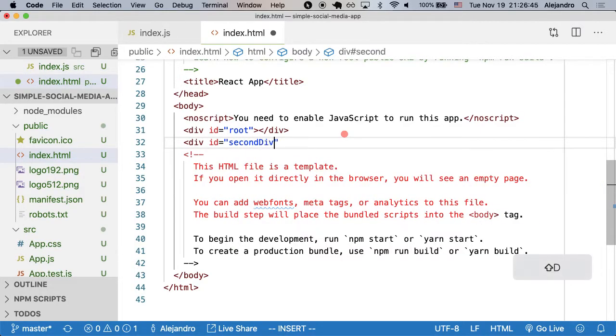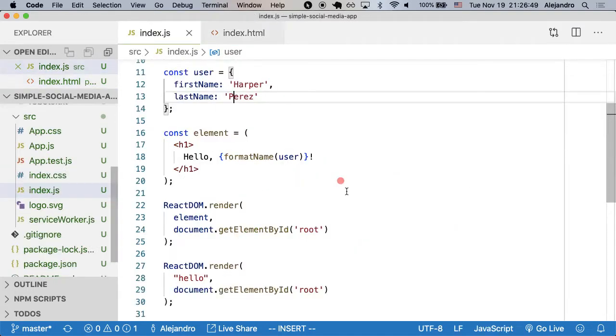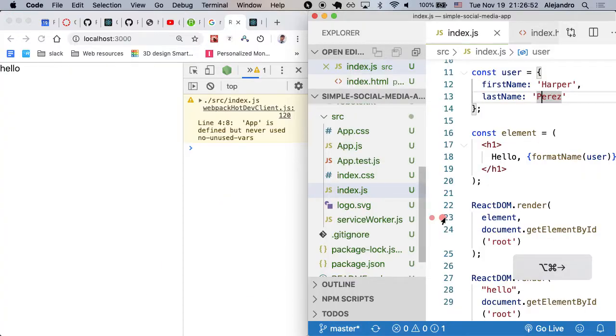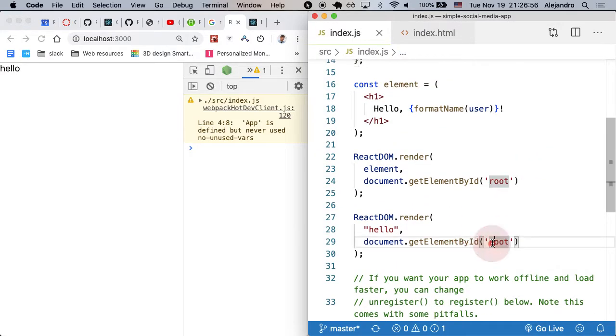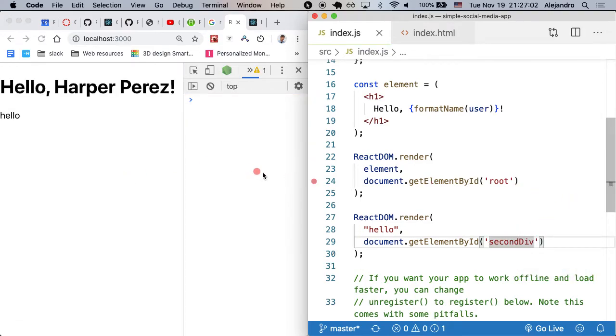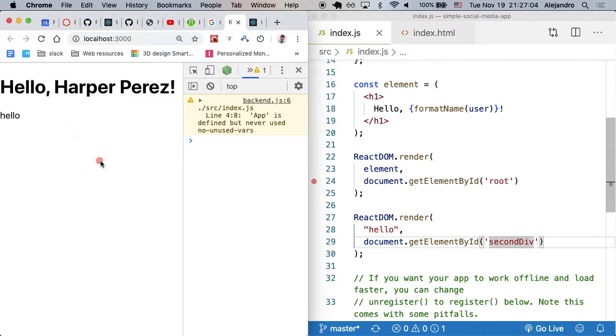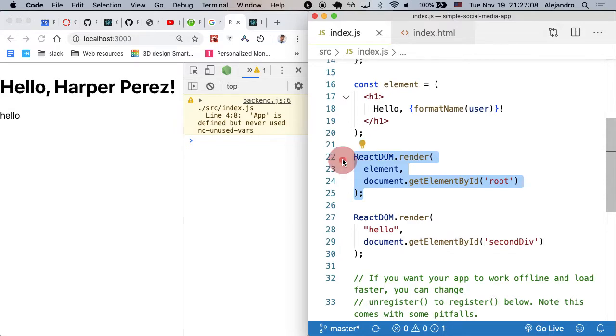Second div. And let's try to render this one to second div. Then that will work. But again, we're only ever going to have one React DOM render.